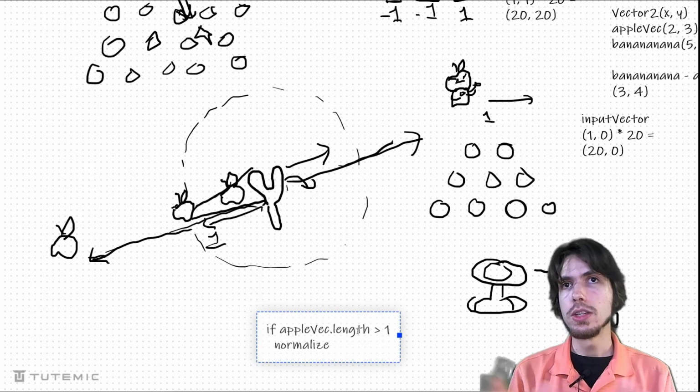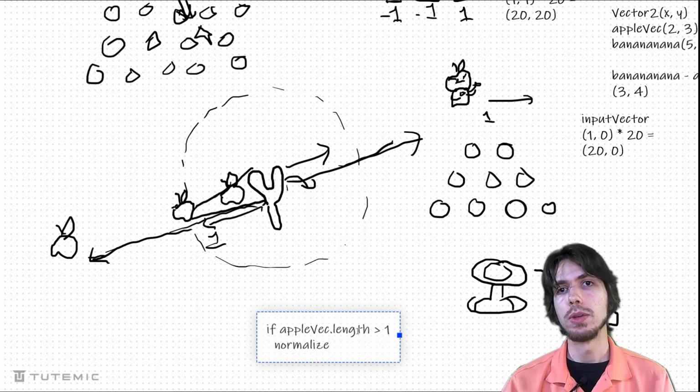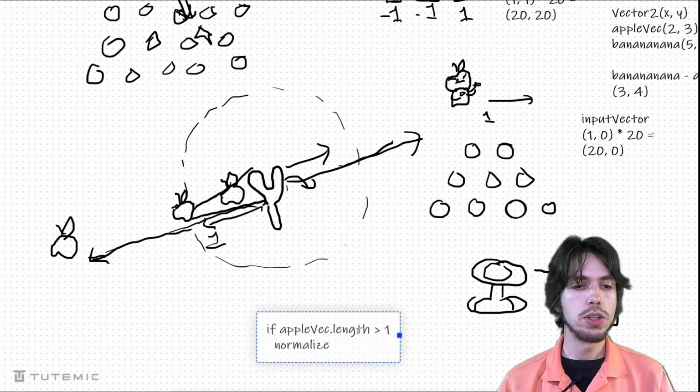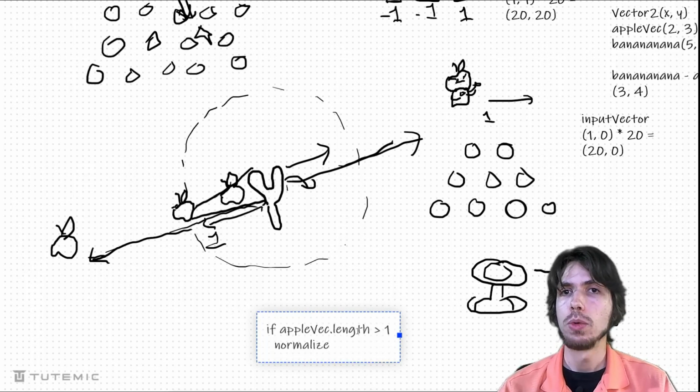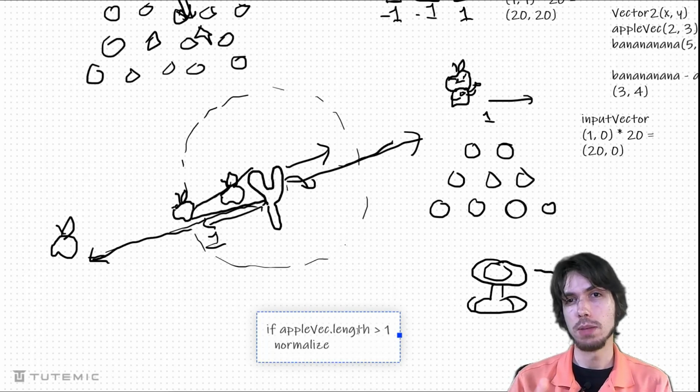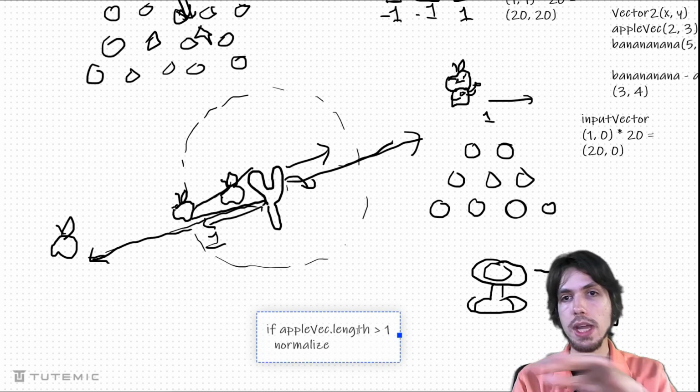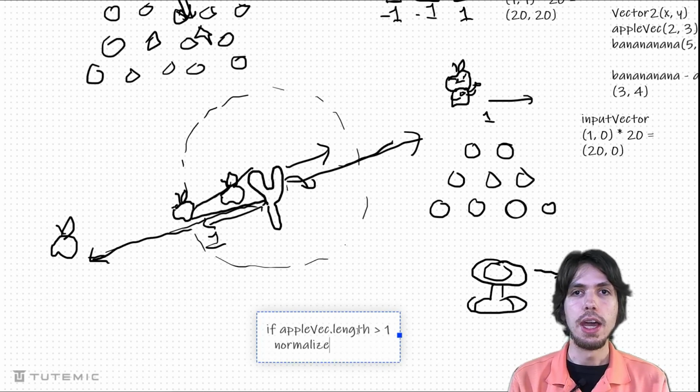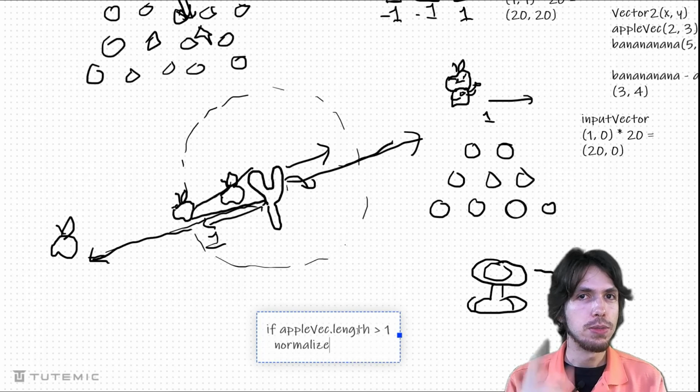Pretty cool. So these are just a couple of the different things that we're talking about. We learned about normalizing vectors and unit vectors, and there's a whole lot more that we can talk about, especially when we talk about three-dimensional space and rotating around different vectors. We're not going to be talking about that today. That's for a different lecture.